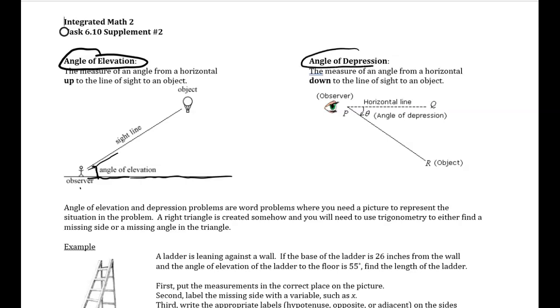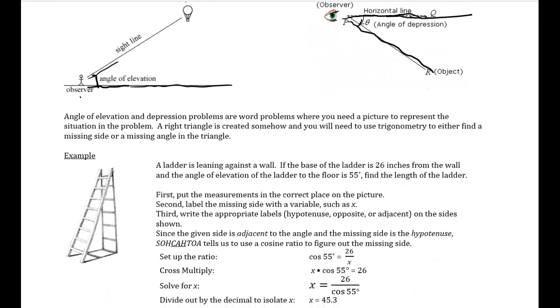An angle of depression is an angle where we're actually looking down. So this is now kind of our horizontal. Think about if you are standing on top of a building and you look down to somebody on the ground. The angle that would be you looking straight ahead, and the angle that is created by you looking downwards, is what we would call an angle of depression. Okay? Using those two ideas with these word problems, along with sine, cosine, and tangent, is ultimately what we're getting at with this lesson.